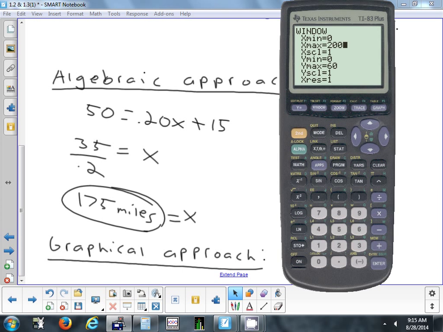So when you're looking at a graph on the screen, it depends. Do you want a graph of the real problem, or do you just want an algebraic graph which doesn't take into account the real problem? I kind of want to look at a picture that represents the real problem, so I'm not going to look at negatives. Okay, so there's my two lines. Y equals 50 was the left. 0.2x plus 15, that was on the right. And I want to know where these two lines are equal, algebraically. What does that mean in the picture, where the two lines are equal? What's another way to say that?